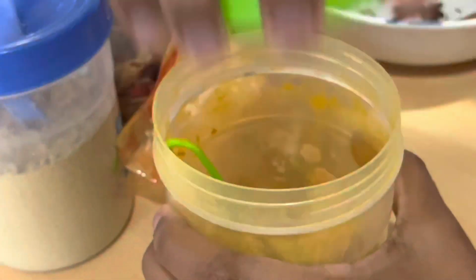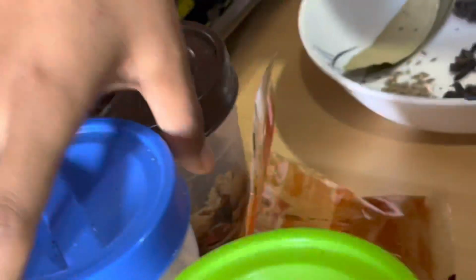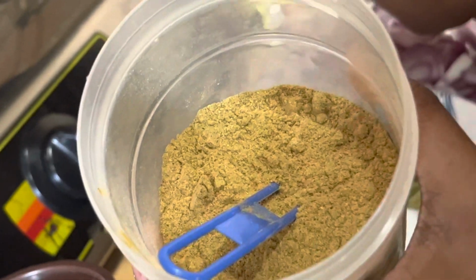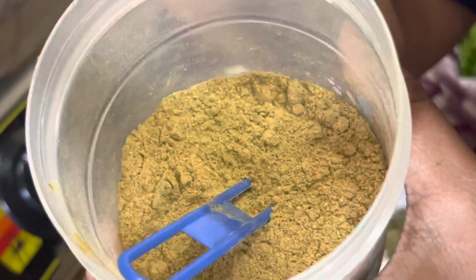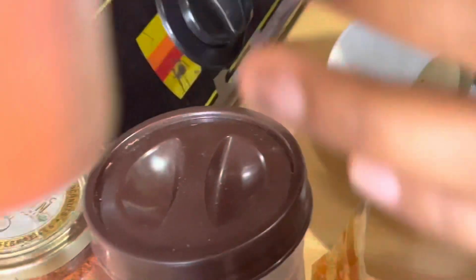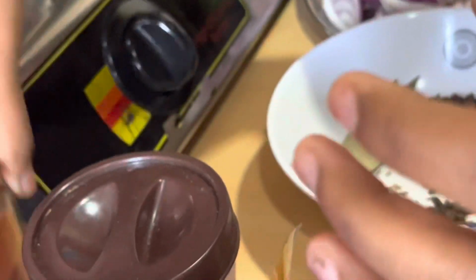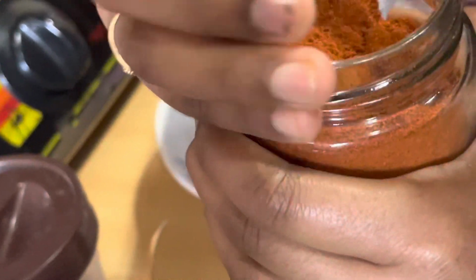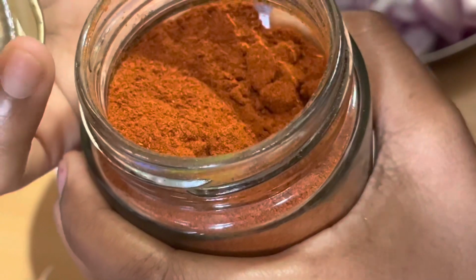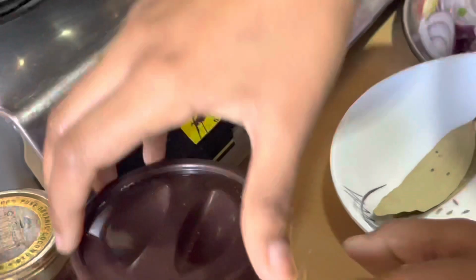And then we go to the powders. I think this is coriander powder. It's coriander powder, but the difference is the color itself. Then this is, I guess, chili powder. Without chili powder, it will not be tasty. This is Kashmiri chili, for the color actually. For the color. I see. Great.